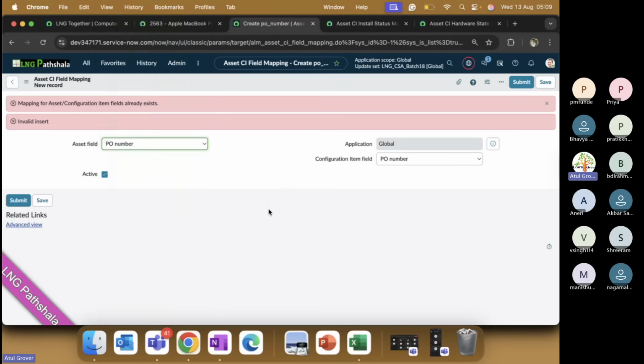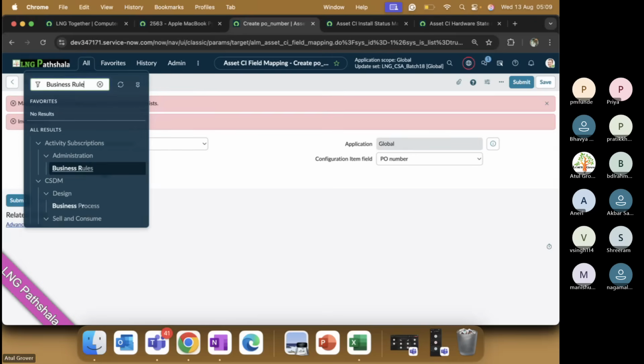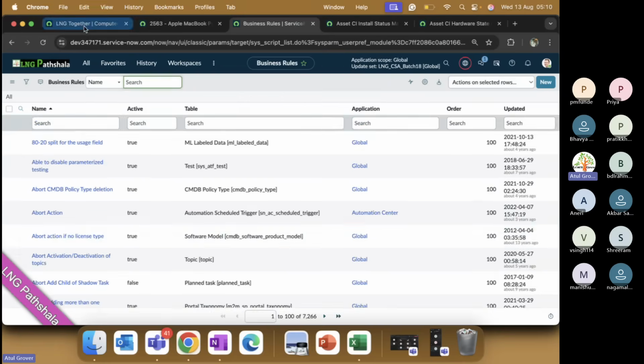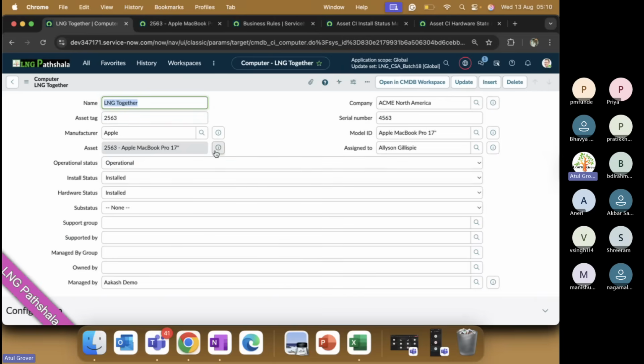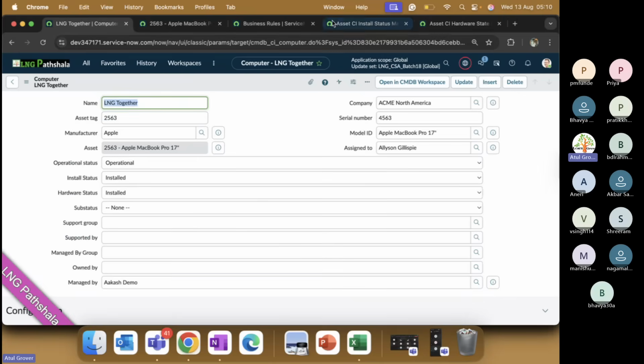So there are. Let me go back here. There are business rules. The first business rule we are going to see is what triggers on my CI which created this asset. There must be some logic which triggered and created this asset, so we have to see it. It is on the CMDB CI table.